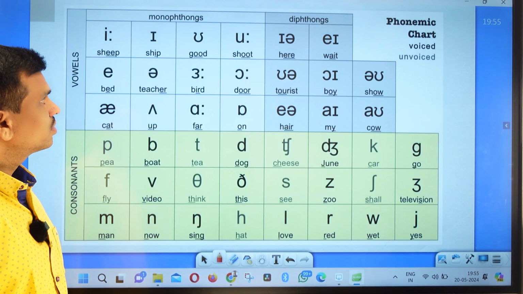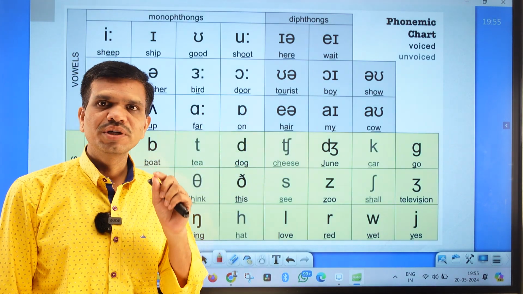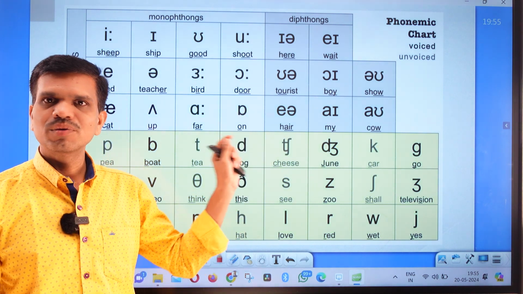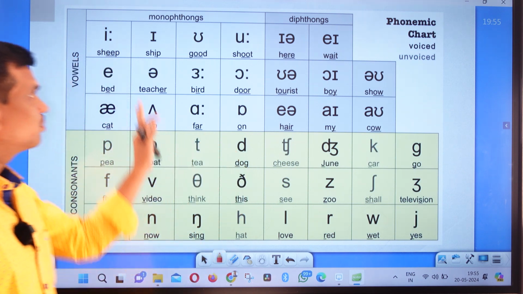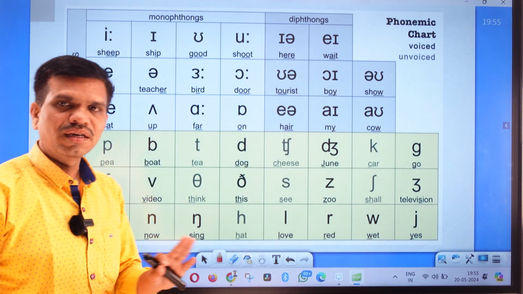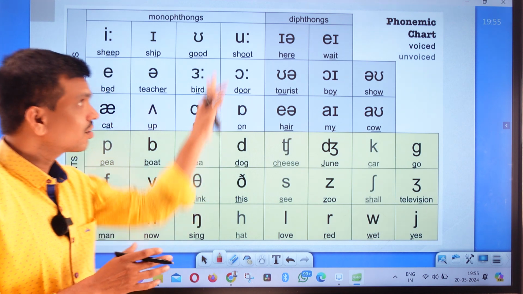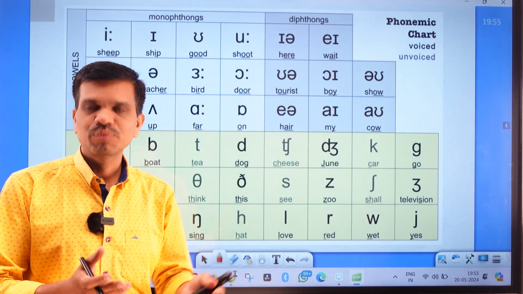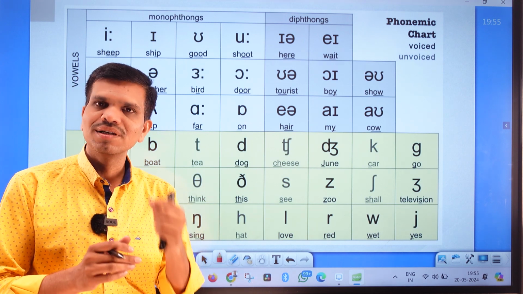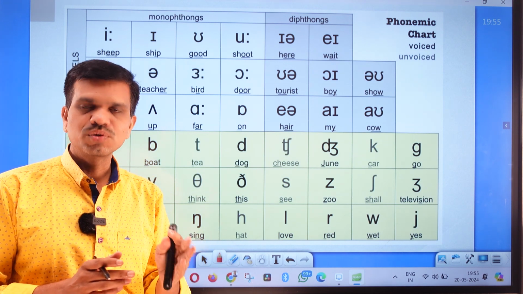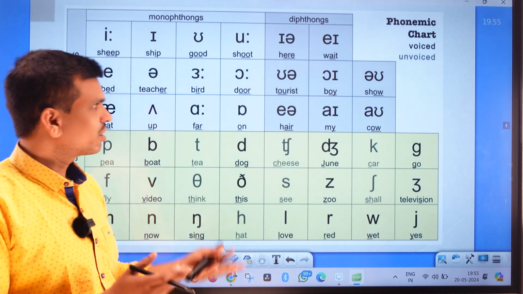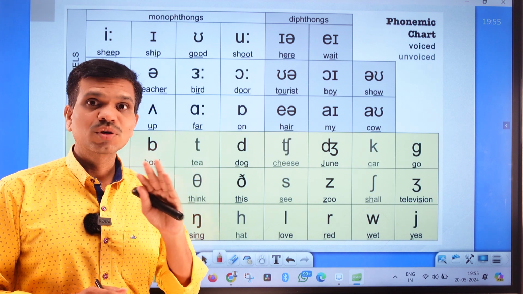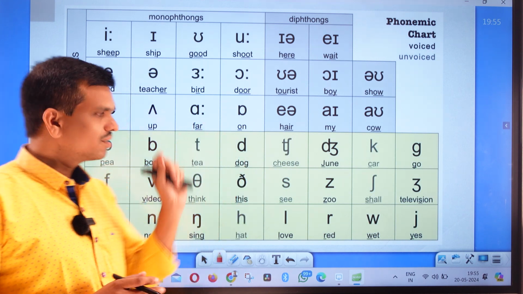Now let's consider the sounds, because we talked about 44 sounds in English, and here we have a description of these 44 sounds. Just let me read all these sounds so that you can understand. In the next videos we are going to dissect all these sounds and consider their articulatory system, how they are produced. We also will talk about the vocal tract, where these sounds come from and how we produce or pronounce these sounds, and we will also think about the three term labels of these sounds.